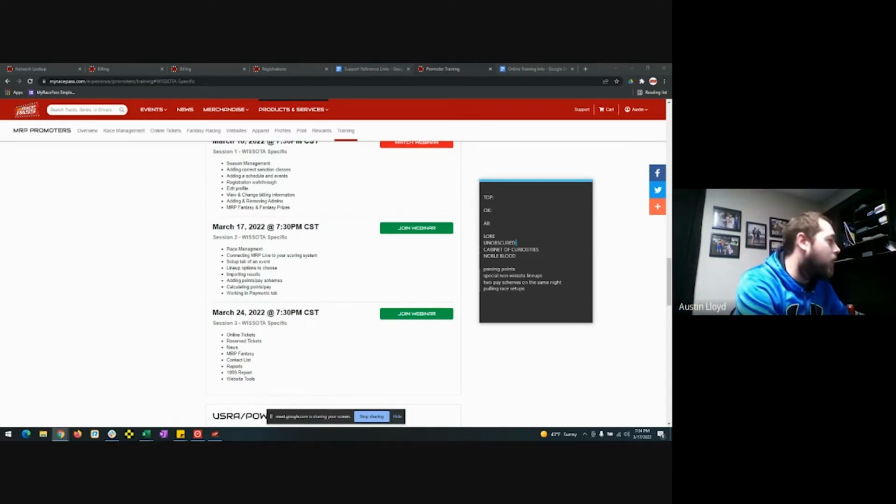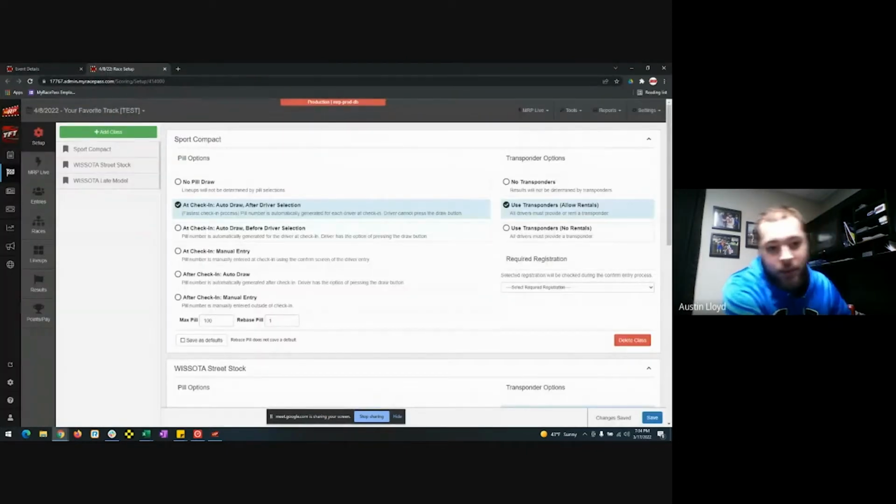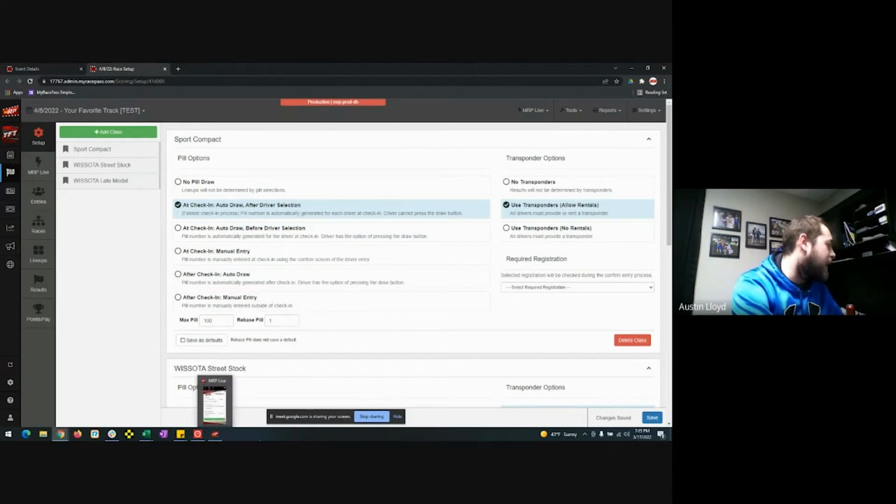I see now that I have shared the wrong screen, but there is race management. So I've jumped right into the race management screen. Again, season management came first last week. If you've got any questions about that, that recording is available. But we're going to jump right into race management. And the first thing that you see here is the setup tab.